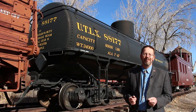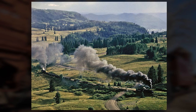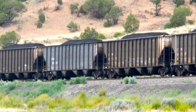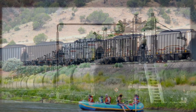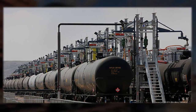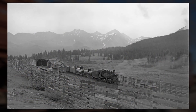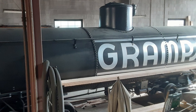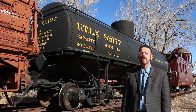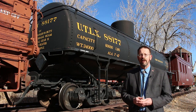Thanks for joining me today. Colorado's railroads have played critical roles in moving fuel and energy to power a growing state, and they continue to do so today. I hope you've enjoyed our quick look at fueling the Centennial State via narrow-gauge tank cars and the full-sized reminders that have been preserved from this era, especially our newly restored Gramps tank car. I also hope that your appreciation for Colorado's rich railroad heritage continues to grow with each and every tour of the museum's collections.